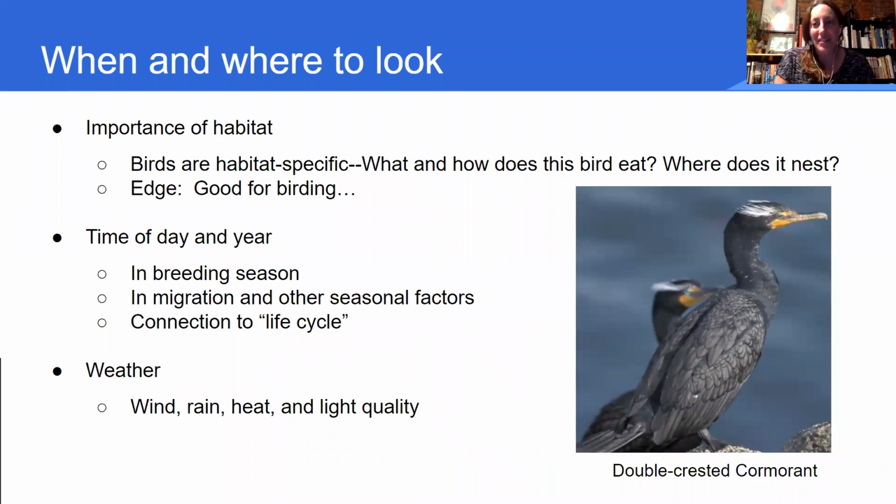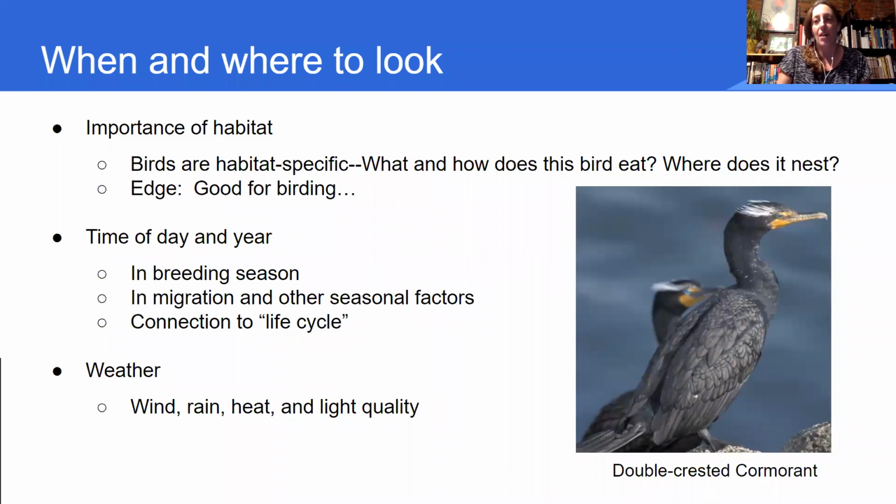Starting to recognize the different types of habitat is really important, whether it's what the birds are foraging on or eating, where they nest, thinking about edge habitats, which means going from like a forest to a meadow. So that edge area in a lot of different ecosystems is a place where there are lots of predators, and there's usually a little bit more transitional habitat structure.